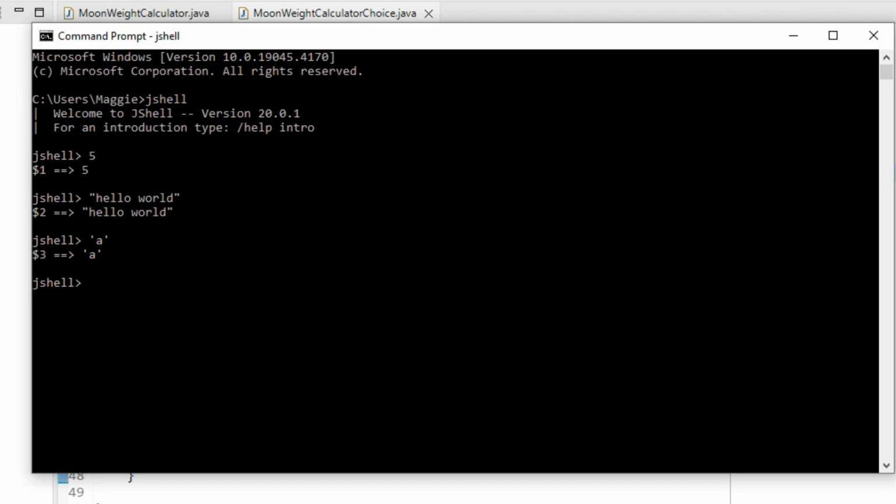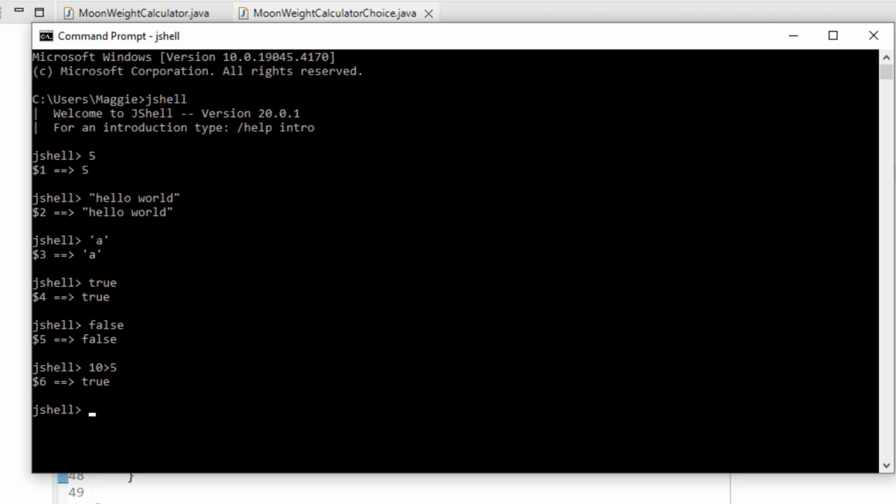You will hardly ever need these literals, but let's ask JShell to evaluate them. I will type the literal true. It's a literal Boolean, not a literal string, so I do not put any quotes around it. It's just as if I were typing a literal integer. JShell says true back to me, and the same for false. JShell says false. Now let's ask JShell to evaluate some relational expressions that we know are true. Let's ask it, is 10 greater than 5? Notice JShell evaluates that expression to true.